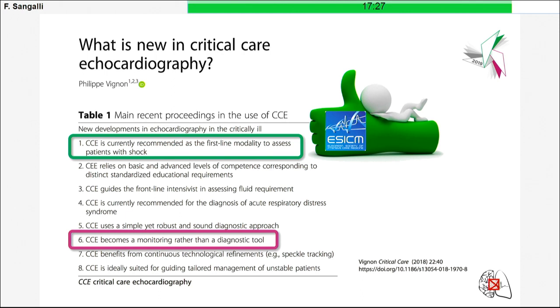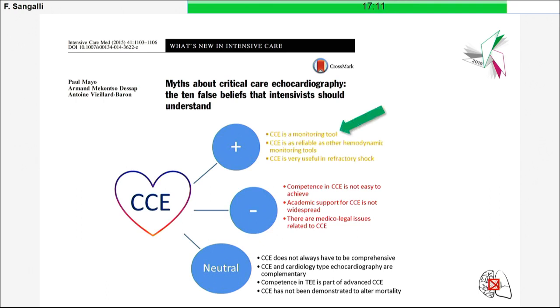However, it has become more and more than a diagnostic tool. It still is, also in the critical care environment, a diagnostic tool, but every day we use it more as a monitoring tool. So critical care echo is a monitoring tool. It not only is as reliable as other monitoring tools, but by giving you a clear view on function and on anatomy, it gives you the ability to discriminate between different hemodynamic conditions that might give similar numbers from standard traditional monitoring.